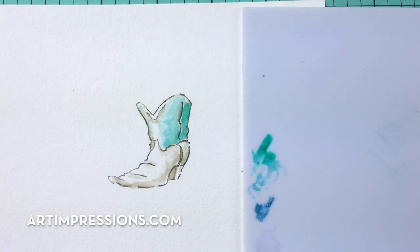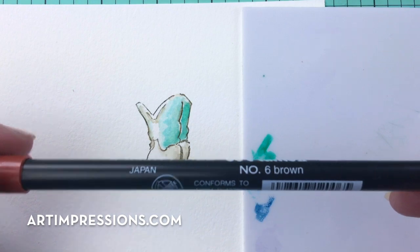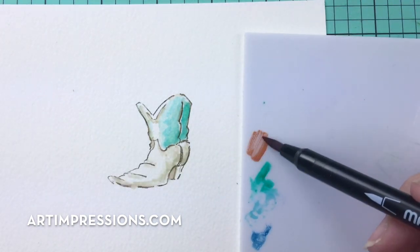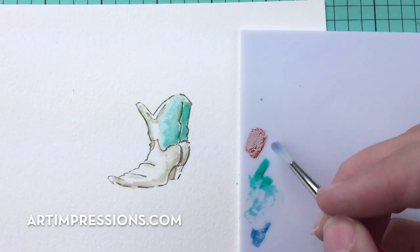So let's add a little warm brown now to our palette. This is the number 6 brown. So I'm going to add a little of this color here. And I'm going to put it on the bottom part of the boot. This is all up to you. You can choose whatever colors you want.